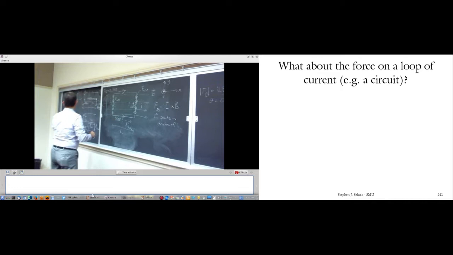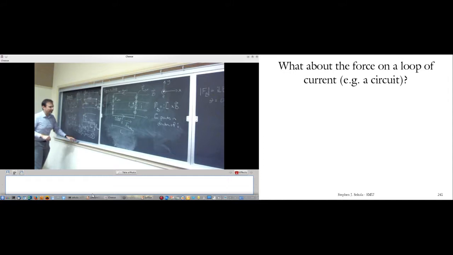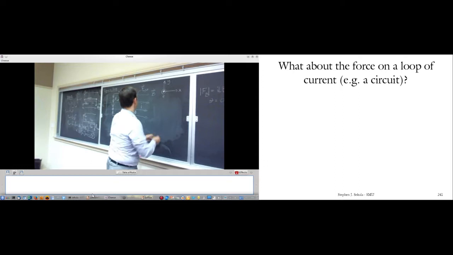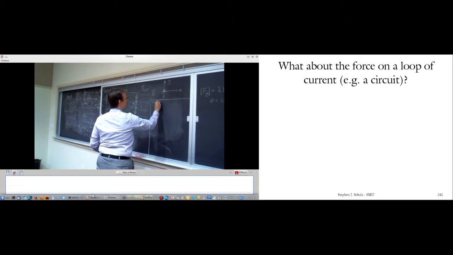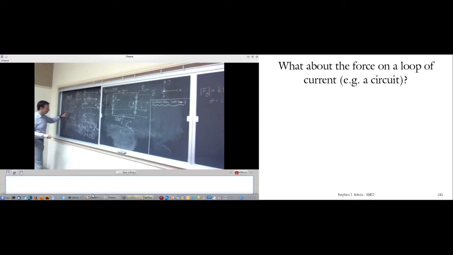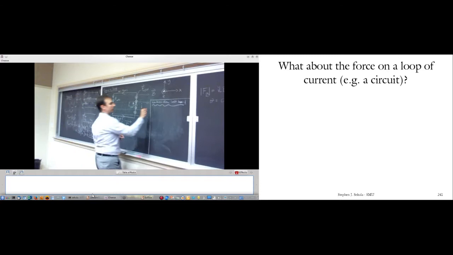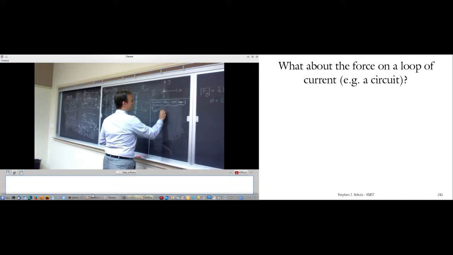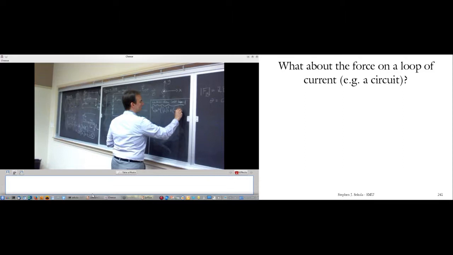Okay? And as usual, I'm running out of board. So what I'm going to do is I'm going to just use this space here and finish off the calculation. All right, so, continued from left board. Okay, so now we got to deal with R, which we have a vector for here. Cross F, which we have a vector for. So the torque on the right is equal to 1 half L i hat cross negative I L B k hat.